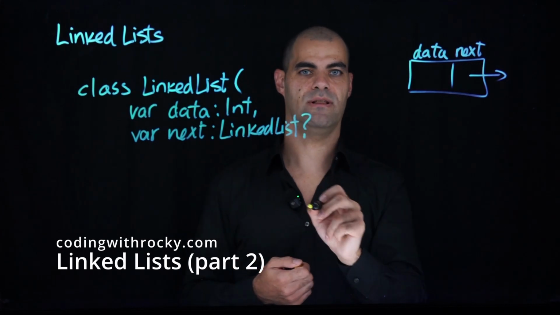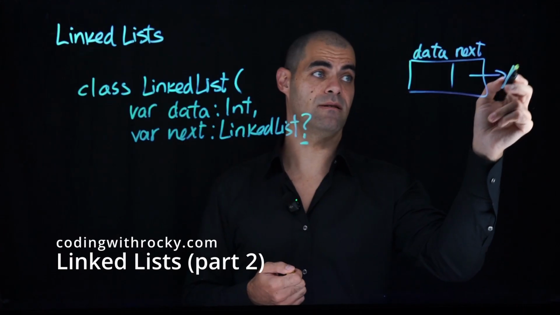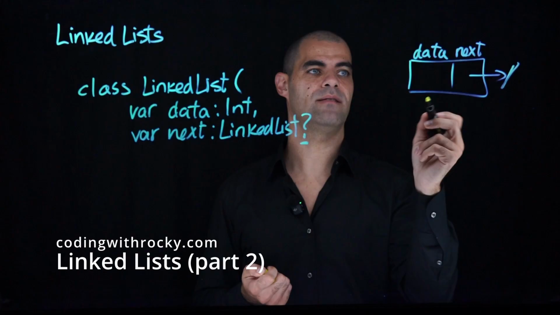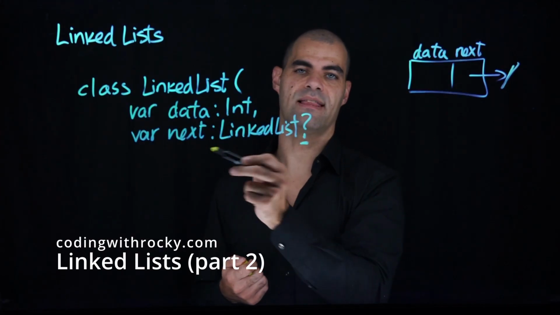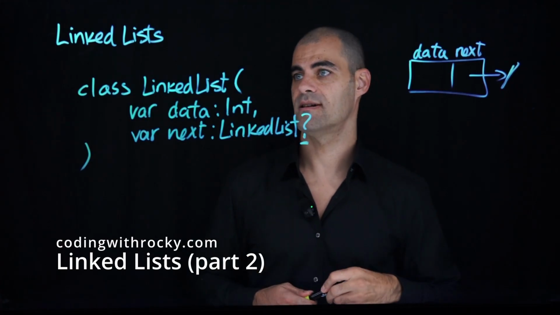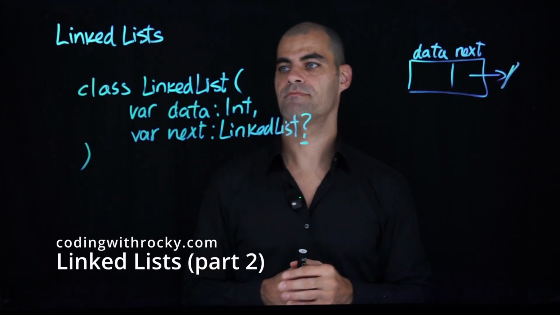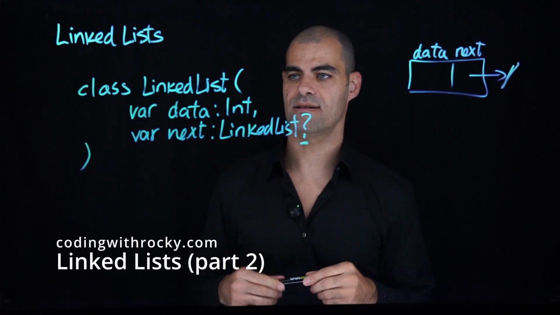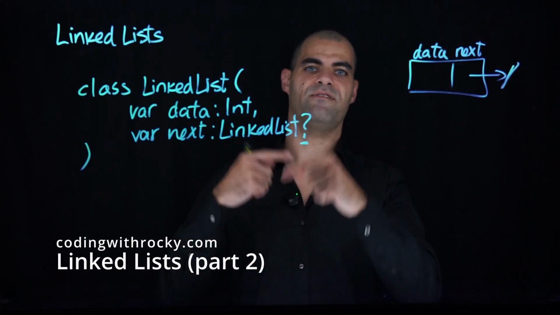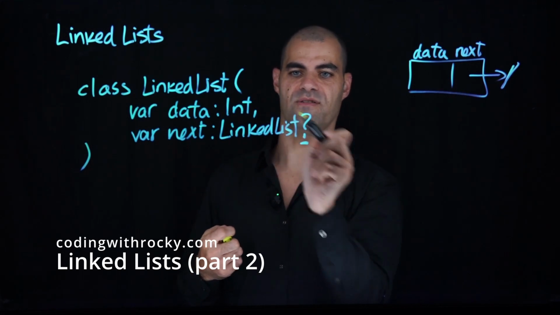which is nullable, and this is very important because it might be null. So if it's a list just with one element, data will have something and next will be null. So this would be one way to represent a linked list structure. And as you can see, this is a recursive data structure because we are using a linked list to define itself. So a linked list is defined in terms of linked lists.